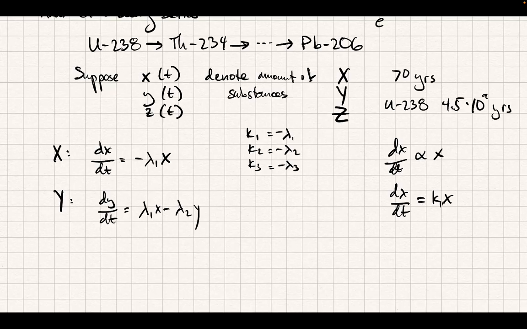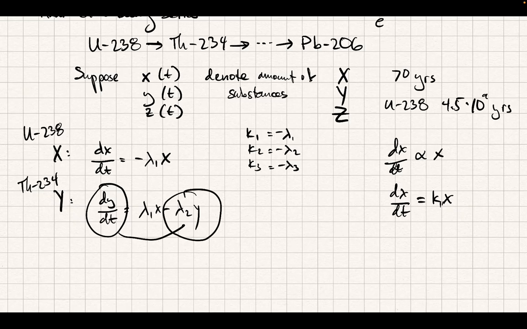Why does this look different? Decaying, because X decays to Y and Y is decaying. Oh, I don't get it. So I see that, yeah. This could be U238. This could be thorium 234, and as thorium is decaying in proportion to the amount of thorium there is, it's also getting fed by the decay of U238. So depending on the amount of U238, my thorium grows as the decay of uranium, but it's also decaying as well.